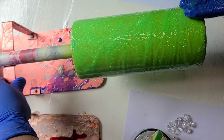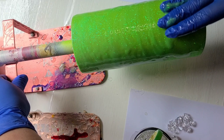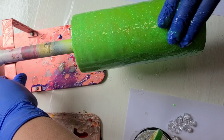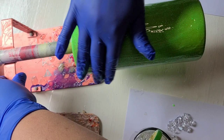It's always interesting how something that worked one day won't work the next day. Or depending on the weather. I mean, it is extremely muggy today, so that could play a part in this. I actually think it's just kind of making its own wet method, so I don't think I'm going to have to add any glitter. It seems to be smoothing itself back out, so that's good. But I will definitely seal the next one.